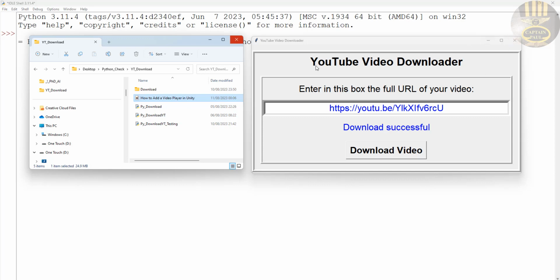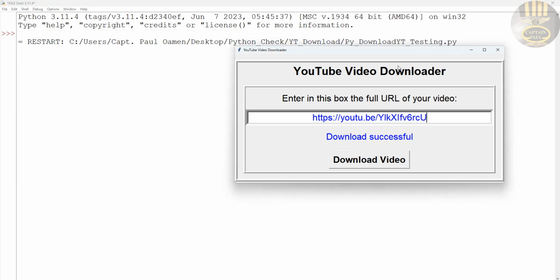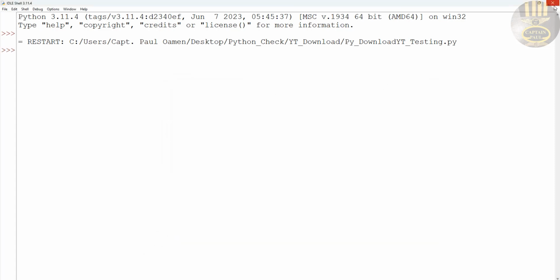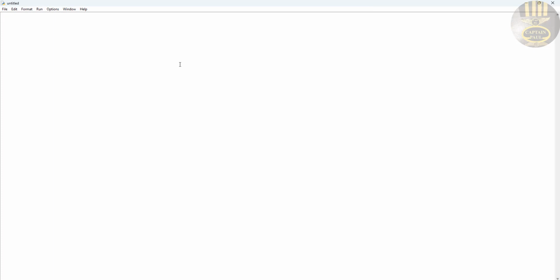Okay, so what I'm going to do now is take you guys straight into the Python development environment, and we will put one of these nice, beautiful tutorials together. So let's start by clicking on file, new, and the very first thing we want to do is grab hold of the following. Let's say from Tkinter, we want to import star there. Then the next thing is you want to import from PyTube. Make sure you have installed PyTube onto your system.